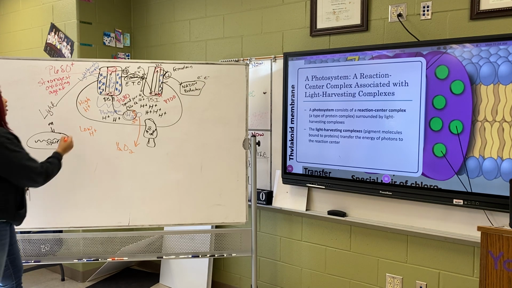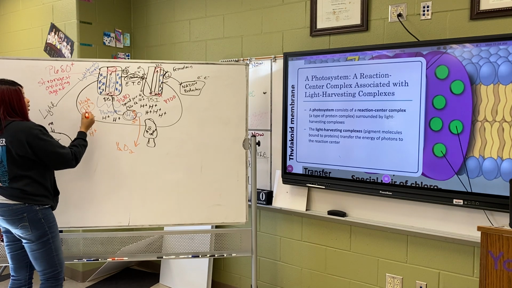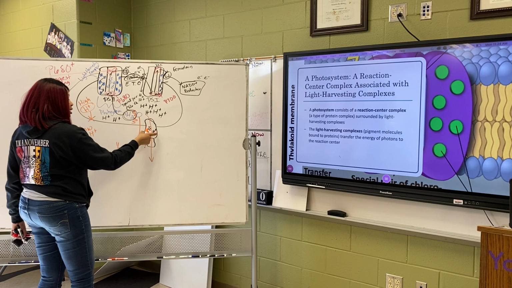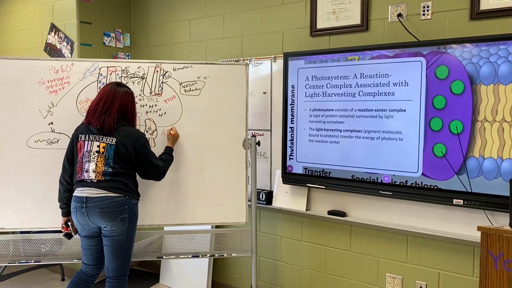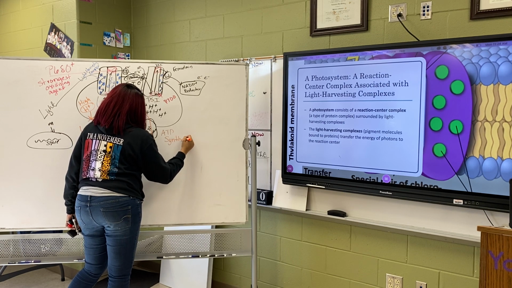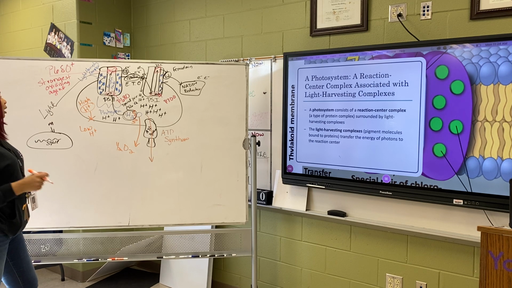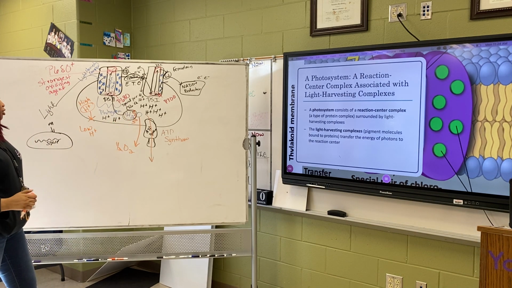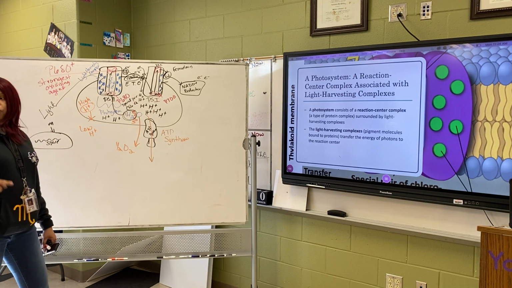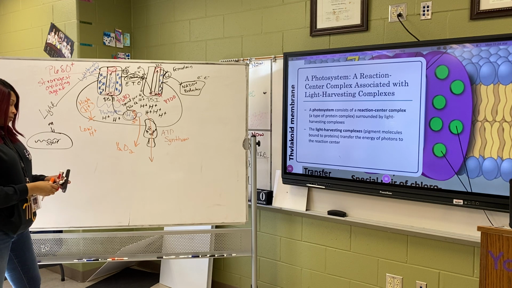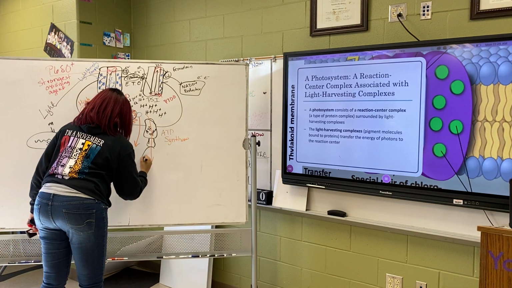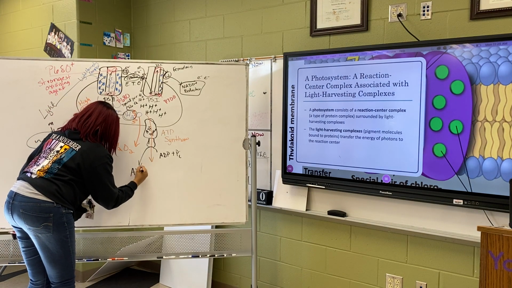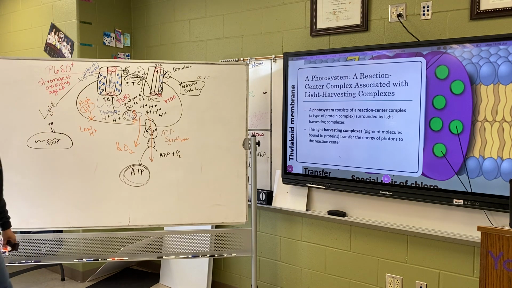Remember, we talked about transport, but this is an ion, so it cannot simply cross the membrane, so it has to go through a protein channel. That particular protein channel is called ATP synthase. This is an enzyme. Remember, enzymes are proteins. So the hydrogen ions, because of the gradient that is being built up as these electrons are being passed, because you have to replace them by stripping the electrons from hydrogen, so that builds up my protons on the inside. They're going to move from high to low. They go through what's called ATP synthase. ATP synthase is an enzyme that catalyzes the transformation of ADP and an inorganic phosphate to ATP. So this is where you get your ATP molecule from, okay?